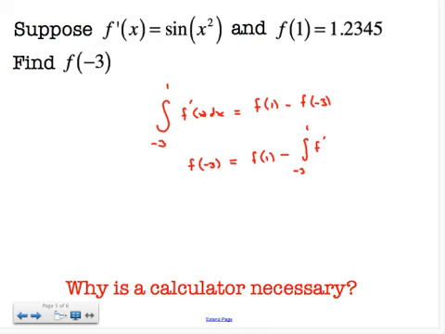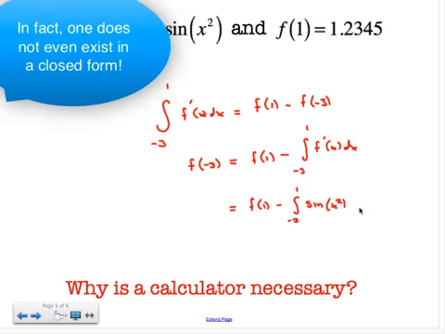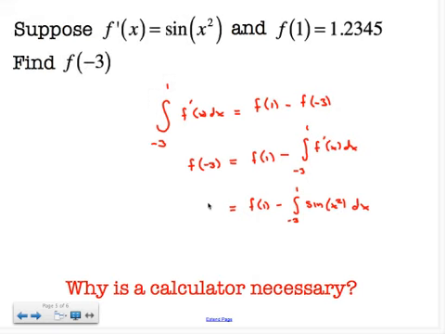Okay? Now, if we can, we'll do the integral by hand. Or if I'm given a graph, I can think of it as an area and use geometry to find the value of the integral. In this case here, I have an integral that has an integrand that I don't know an antiderivative for. Okay? We don't know an antiderivative for sine of x squared. I know sine of x's antiderivative, or one of them, but I don't know sine of x squared. It's a problem. And so in this case, we need to use a calculator to help us evaluate that integral.